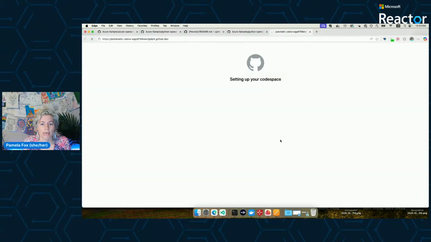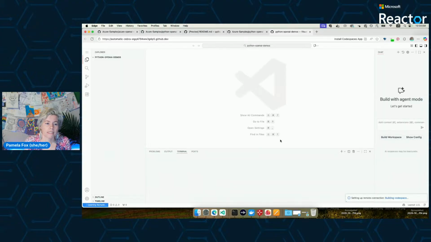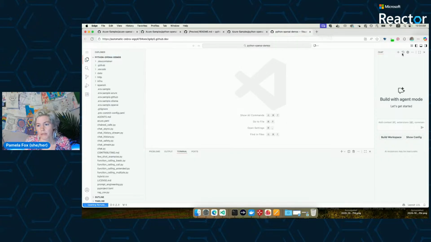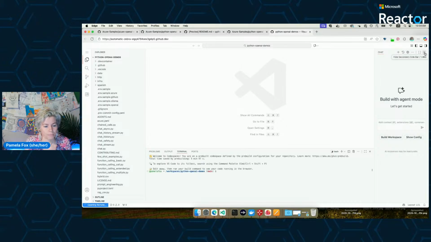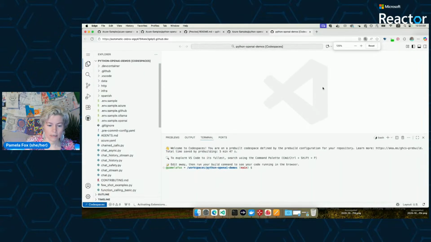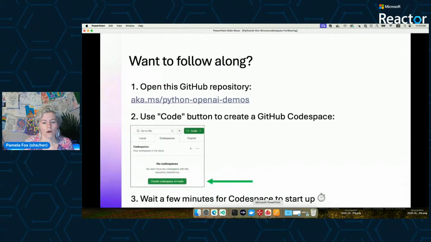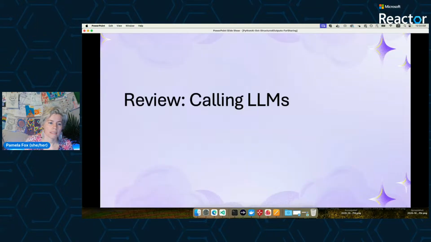This opens up a GitHub Codespace, which is a VS Code in the browser that has the project environment set up with all of the Python packages already installed for you. And when you're inside GitHub Codespaces, that gives you instant access to GitHub Models for free, and that's what you'll be using in this environment. Okay, so that already started up. Generally, you want to give it a few minutes to start up. If you want to follow along, do those steps in order to open that repo in Codespaces.